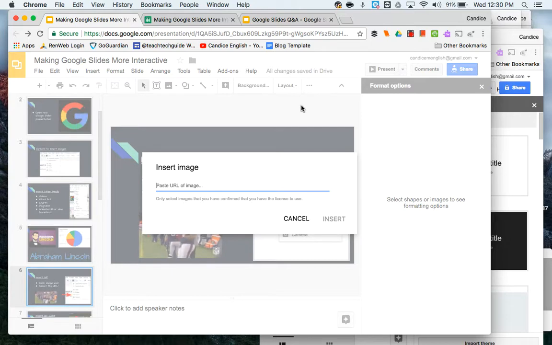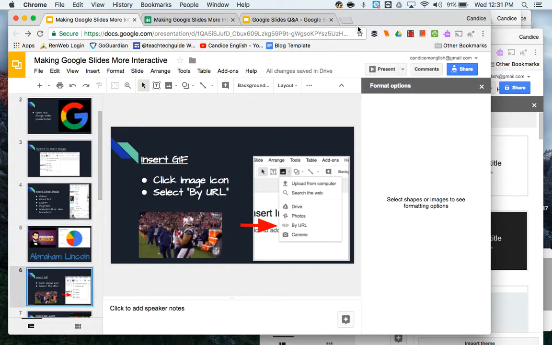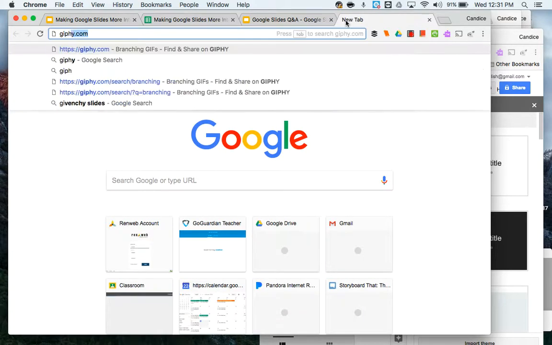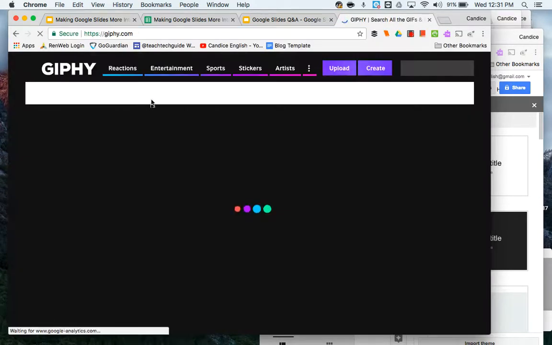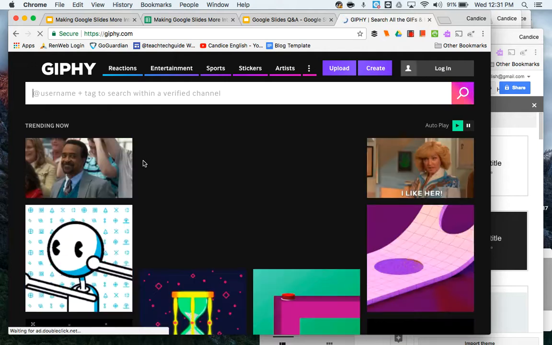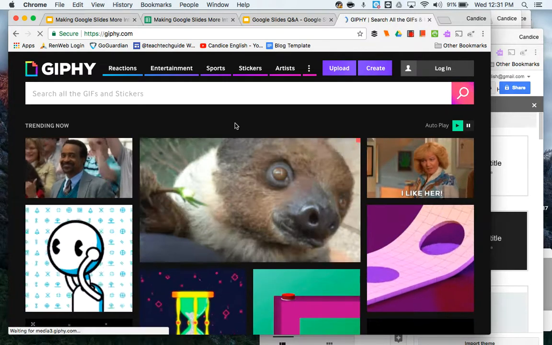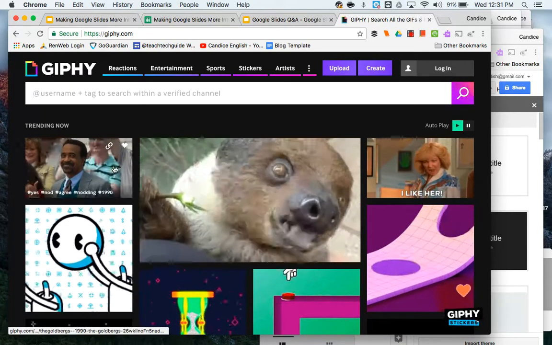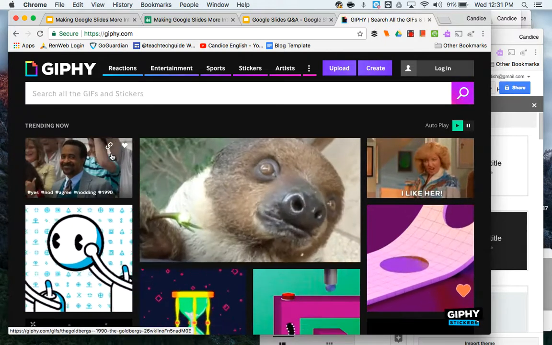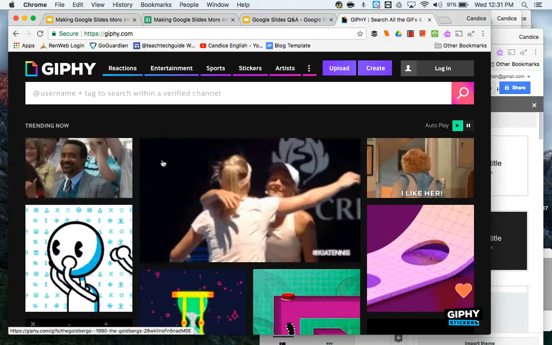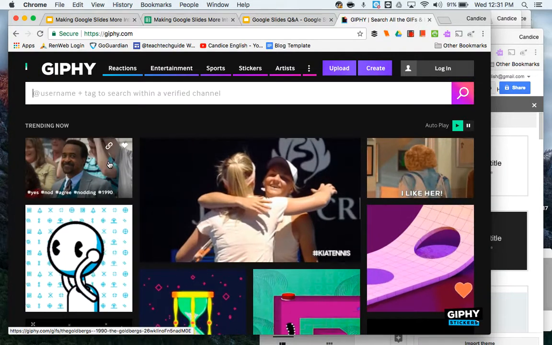Now, in another tab, you will open the application Giphy, and there's other ways to do this, but this is just a pretty good website that has a bunch of different ones. And when you go to the website, there's going to be a link button here when you scroll over the image.